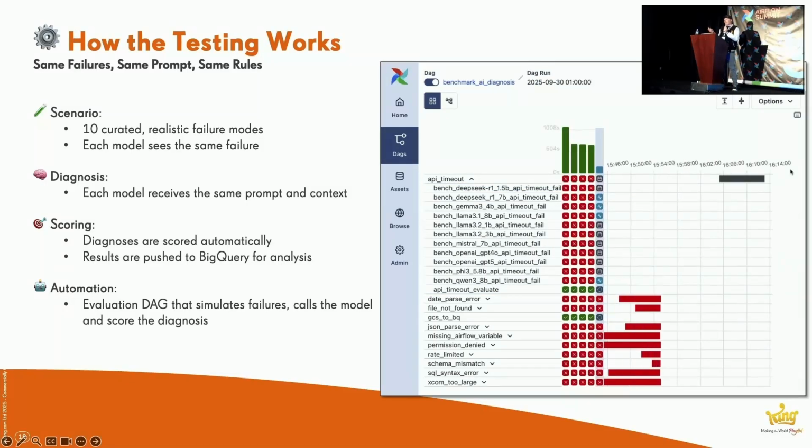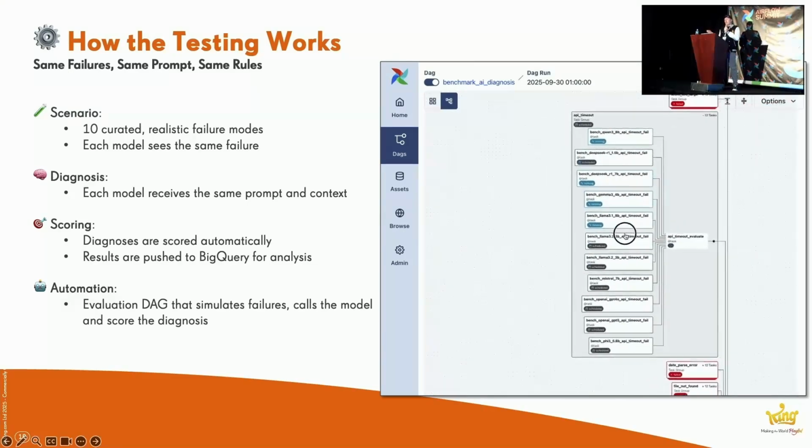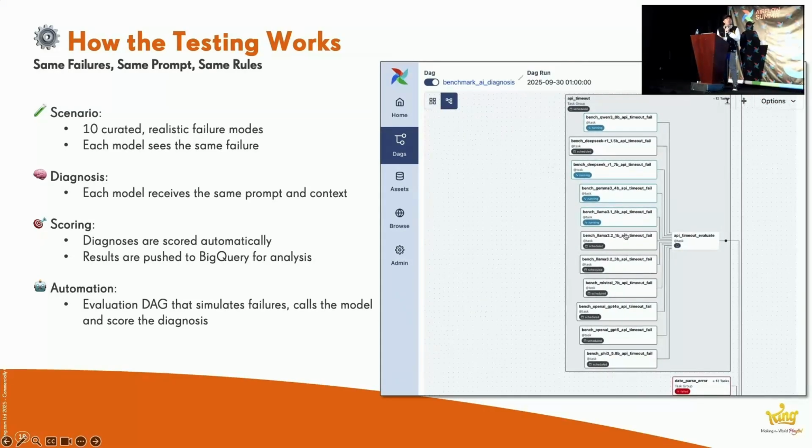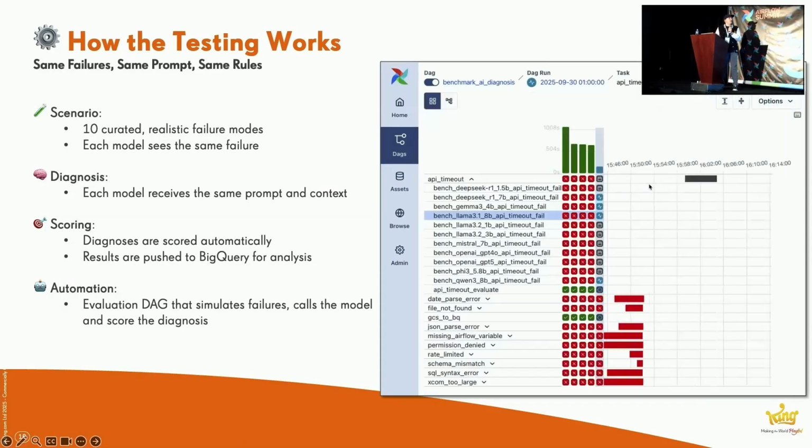We automated this through an Airflow DAG that simulates each failure type, routes it to a model, scores the output based upon the rubric we just showed, and then those results are calculated and pushed to a database where we can do some analysis. This setup ensures consistency, so that when we compare them, we can be sure the differences are coming from their reasoning and not the environment.